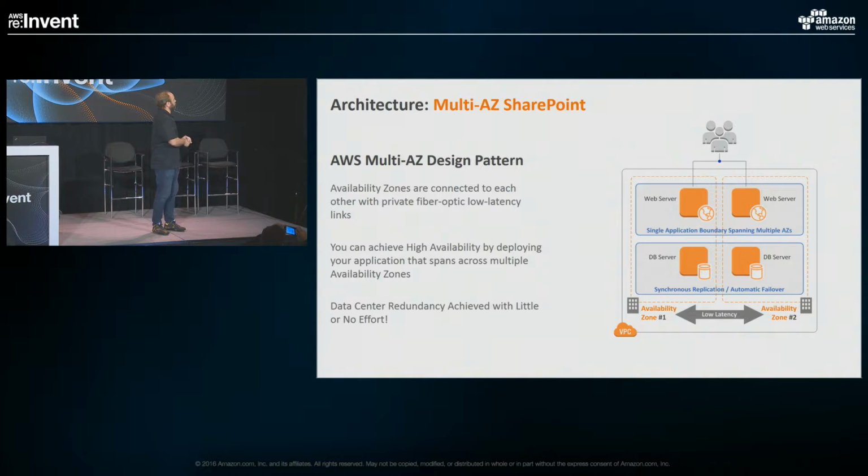This is the AWS multi-AZ design pattern. Like I said, we have fiber optic low latency links. So although they appear very close together, when you create separate subnets that have redundant workloads on each side, you're effectively providing an extremely performant stretch farm that is fully available, and that can constitute a better solution than a full disaster recovery solution with the production farm that you've had previously.